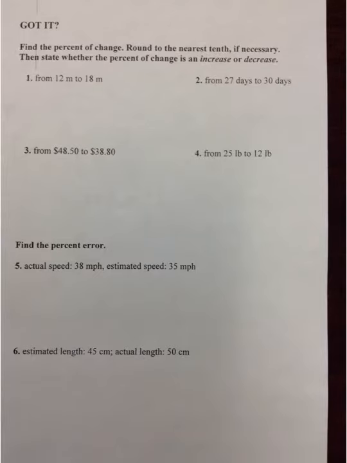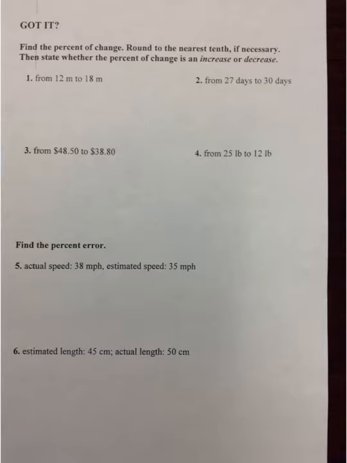Let's go over to the other side, the got it problems. You're going to go through each one and find the percent of change and round to the nearest tenth if necessary, and then state whether the percent of change is an increase or decrease. So you're going to do each problem, and it's going to pause for you to enter your answer. Make sure you're paying attention to what the percentage is and if it's an increase or decrease, and then make corrections when necessary. So go ahead and put your answer for number 1, work it out.